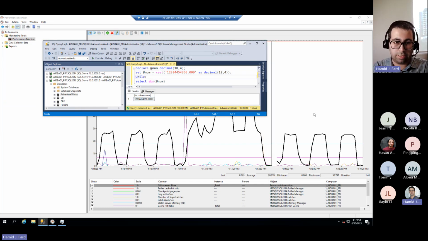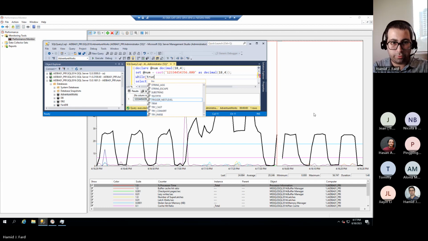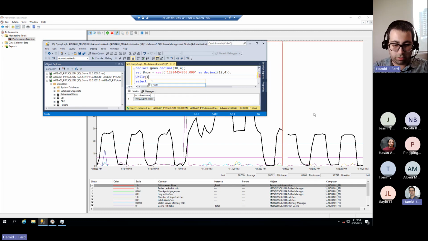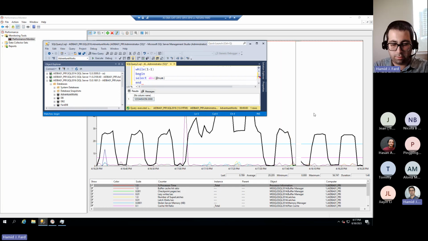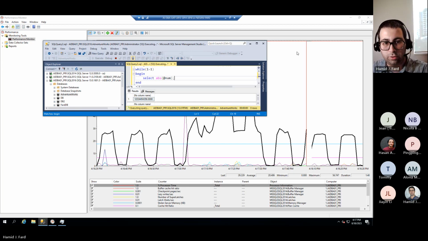Now I want to put it inside a while loop, 1 equal 1, begin, end, and I try to run it.